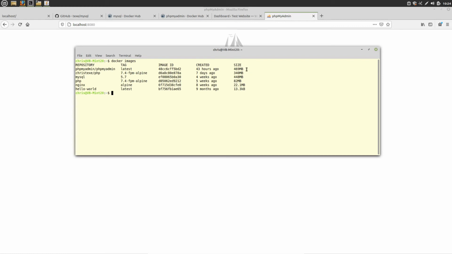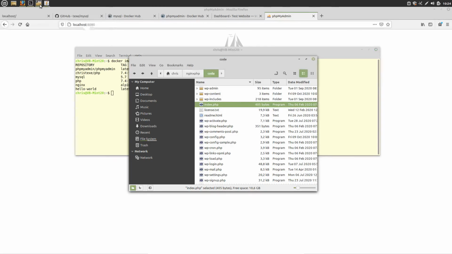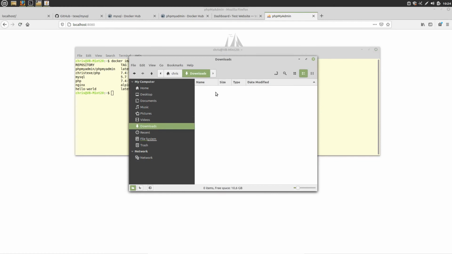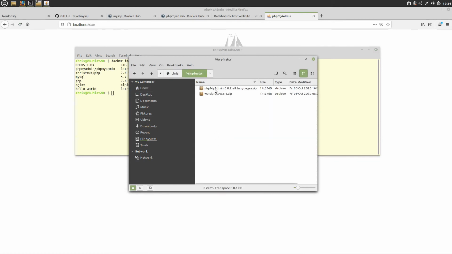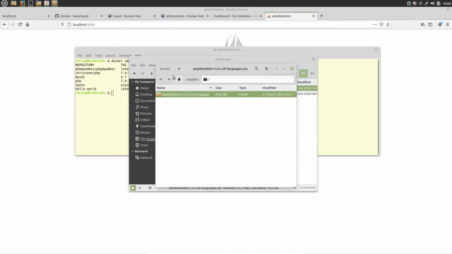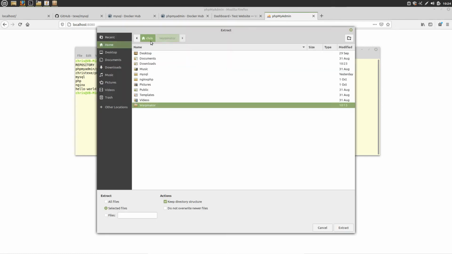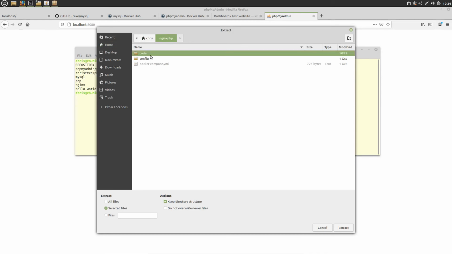We have two options. Option 1 is to use phpMyAdmin files directly. We have to download phpMyAdmin files and copy them to our code directory. I downloaded phpMyAdmin files earlier. Now I copy them to our Nginx code directory.